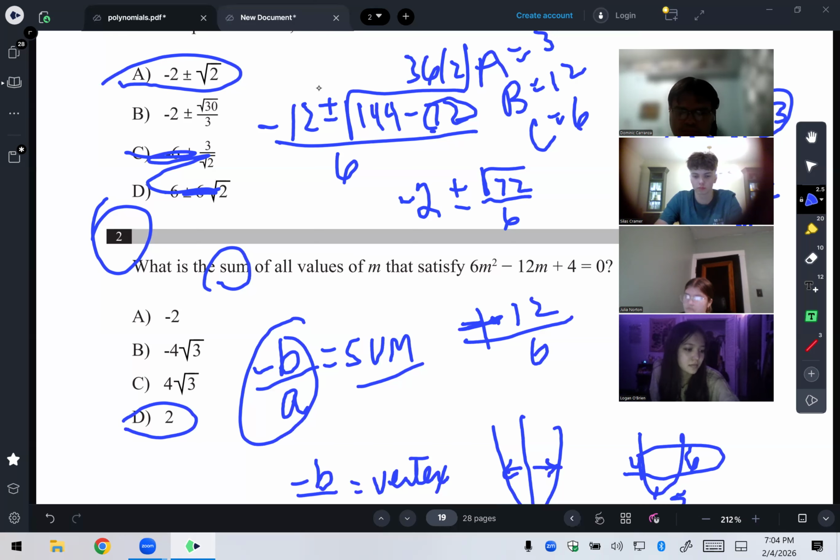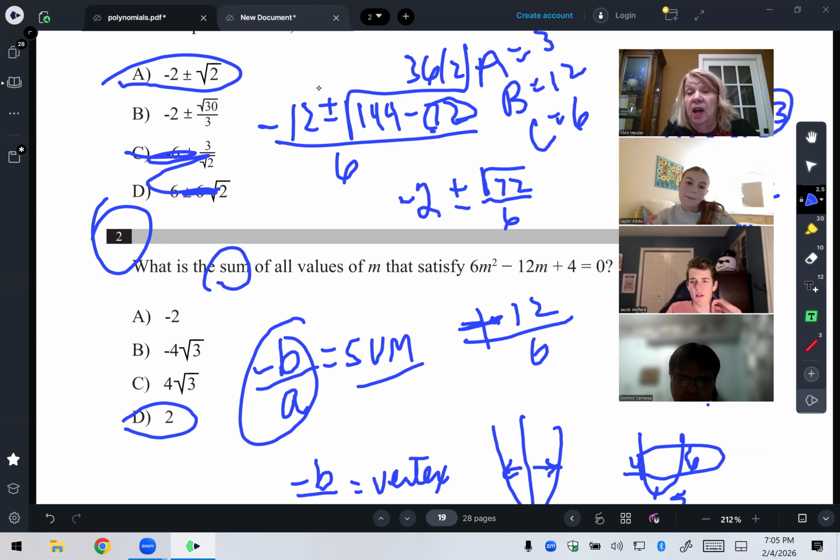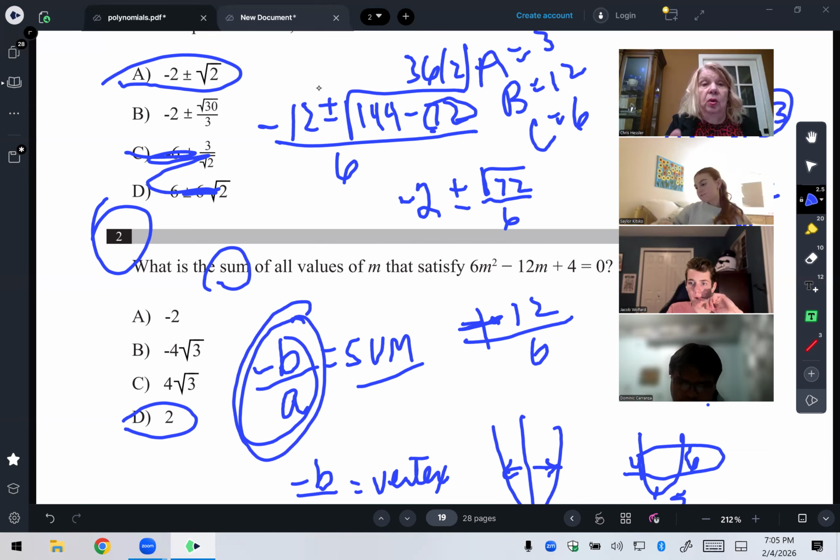Okay, so we're going to do a couple in the book. Let me see how the other part of the world is doing. You just have to know that formula because they don't give it to you. Sailor, are you good with that? This is our magic formula. Okay, so let's go to a book one.